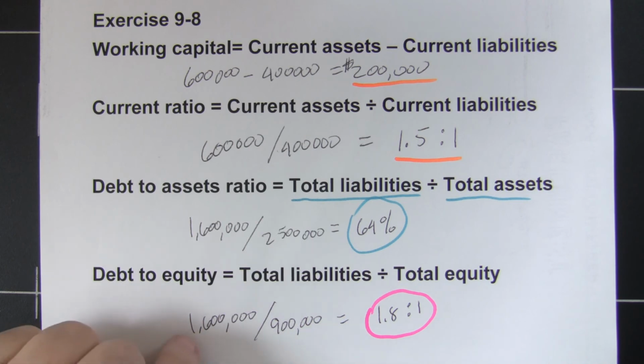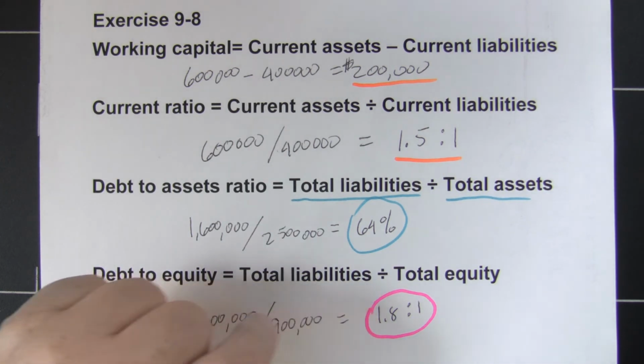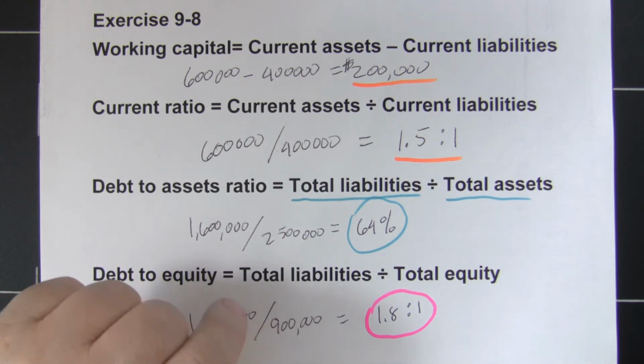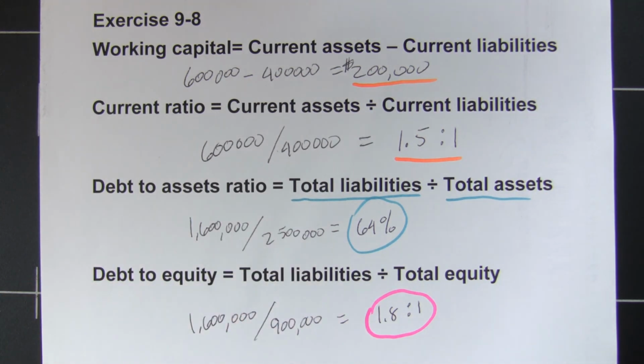So we're leveraging our liabilities pretty well, because we have almost twice as many liabilities as we have equity. That means we're good credit risk. That means people like us. That means people have faith in our business. They project that we're going to do well. They're willing to extend us credit. As a matter of fact, almost twice as much of our total assets is liabilities as opposed to equities.